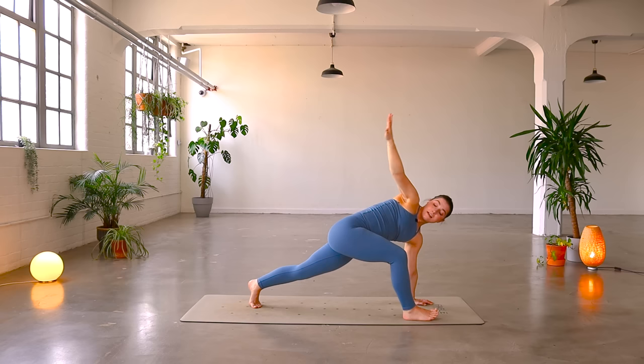Variation two might be drawing the foot in and bringing the hands together like so. So you've got the foot hooked inside your elbow. Option three might be to bring the foot to the inside of the arm and bring hands together into mermaid. So find what's there for you. Slow your breath.